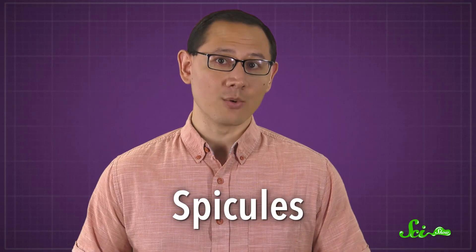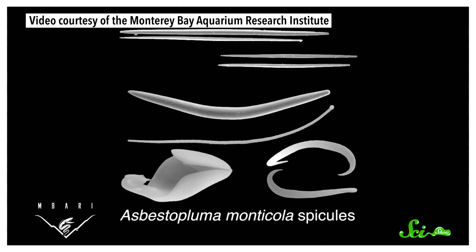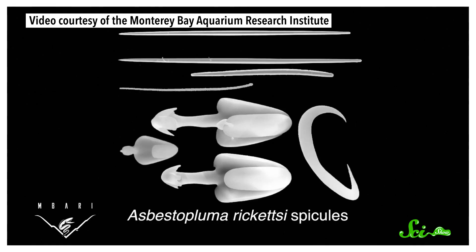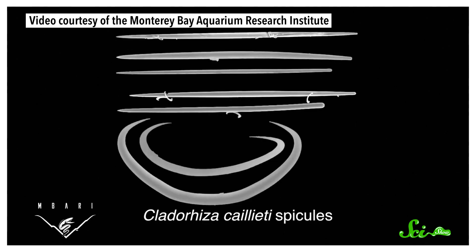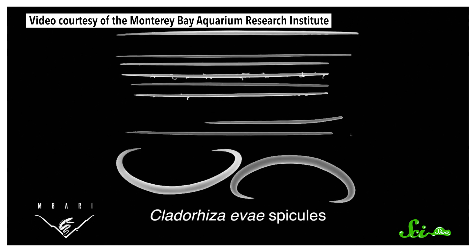Each of these filaments is lined with tiny spines called spicules—and that's where stuff starts to get really cool. These spicules act like hook-and-loop fasteners to catch the little legs and hairs of tiny crustaceans or other animals. And they seem pretty effective: the prey captured by some of these sponges can be as long as 8 millimeters, which isn't bad for a sponge's dinner, especially since many sponges aren't huge themselves.